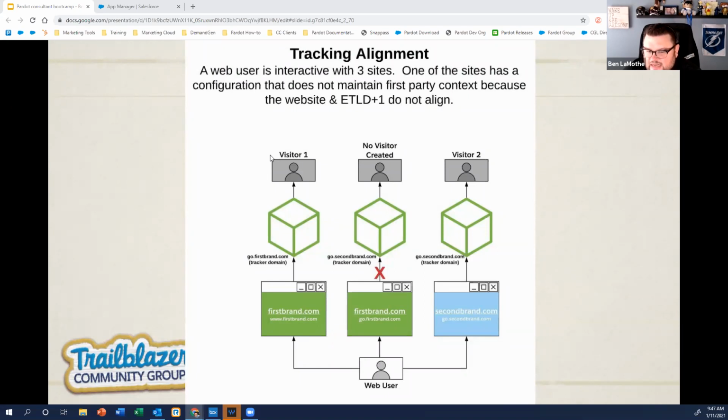This is a setting that is available. You don't have to do it. When you go into settings, there is a checkbox where you can enable first-party tracking. It's recommended, but having a level of familiarity is important, because I could very easily see this being a question on the consultant exam around first-party tracking and any kind of asset visibility issues or tracking issues. They may ask you how do you remedy this, or what is the recommended audit to identify the issue, things of that nature. So being familiar with first-party tracking and the pros and cons is strongly recommended. There are just a lot of blogs about it recently, so I would recommend looking into that.